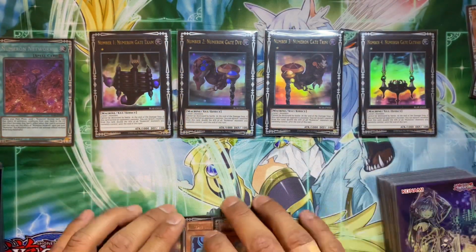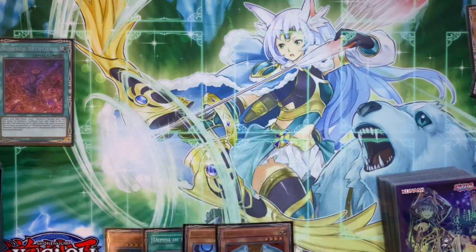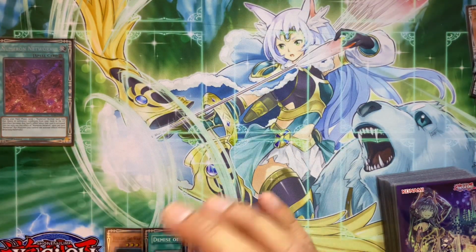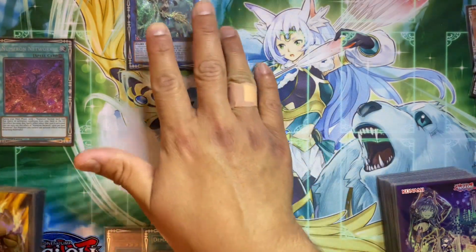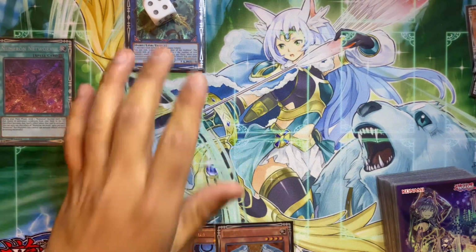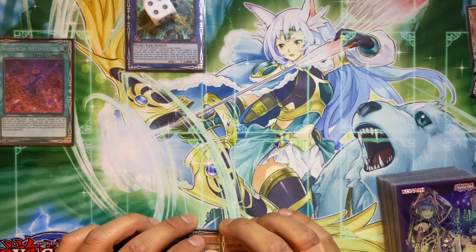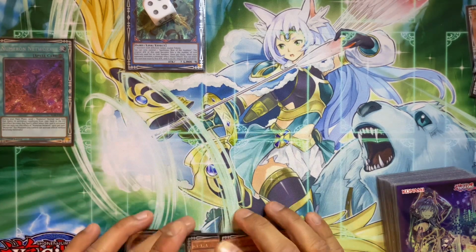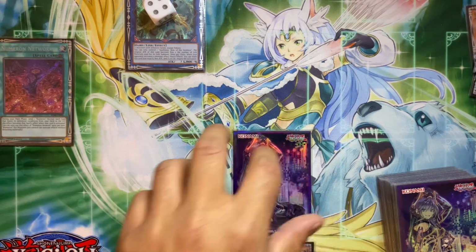So we are going first. What we're going to do is link them off, and we are going to end on the best girl, which is Appaloosa for 4 negates. So she will be at 4 negates, and she will be at 3200, since it's 800 for every material used. So we end on an Appaloosa with 4 negates, and we are going to set the Demise of the Land.